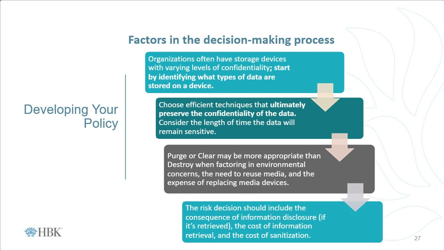And then finally, the last point on this slide is your risk decision. Should that information get disclosed when it's not supposed to be to the general public? And you hear about this happening all the time. So what would happen in your organization if the data is accidentally released? Depending on what data that is, this could be catastrophic in a lot of cases.